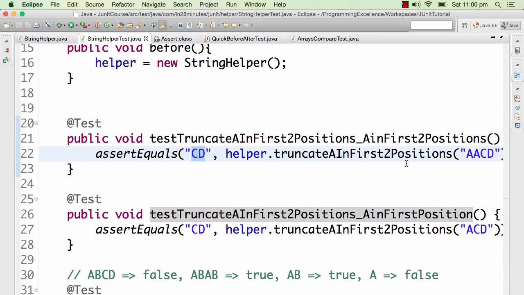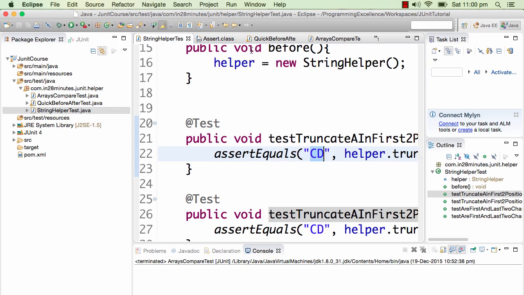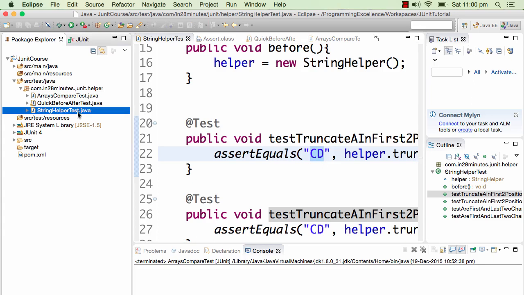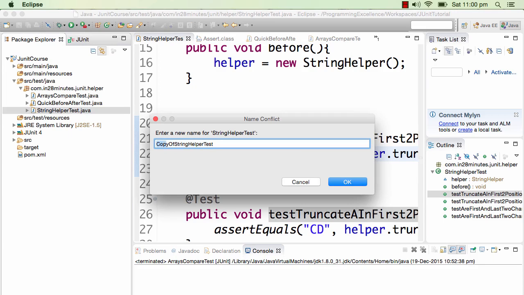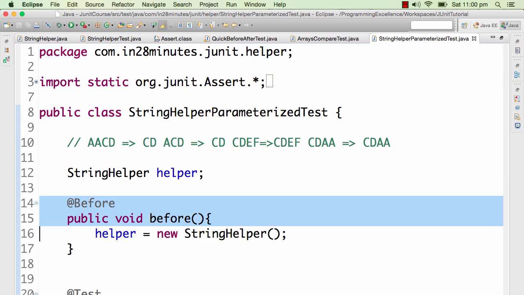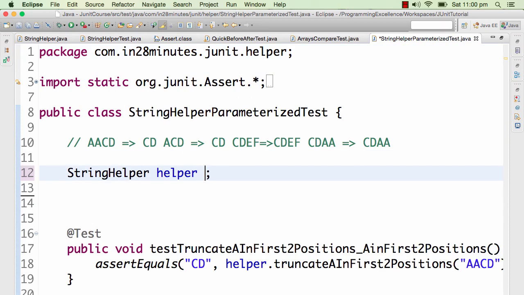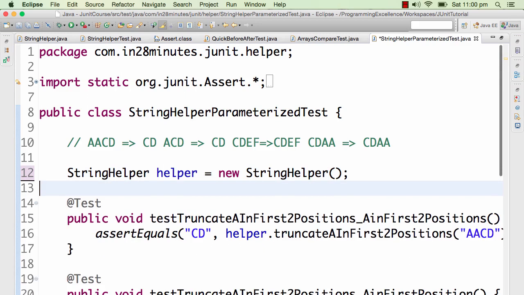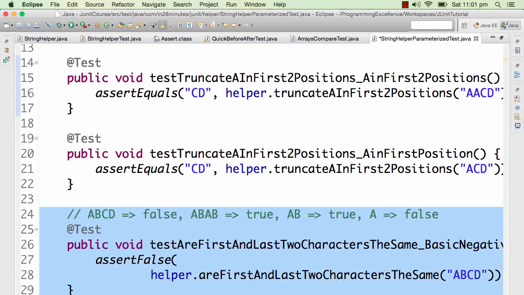That's the problem that parameterized tests solve. So how can I pass these values in an array and execute the test repeatedly over again? That's the problem that parameterized tests try to solve, and let's try and convert this test to use a parameterized test. What I'll do is I'll make a copy of this. So I'll do a Control C, Control V, and I'll call it StringHelperParameterizedTest. Okay, that's good. Let's open the class up, and I don't really want the before and everything in here, so I'll just put it equal to new StringHelper, and I'll remove all the tests. For the first method, I'll leave them in. The second example, I would remove them out.